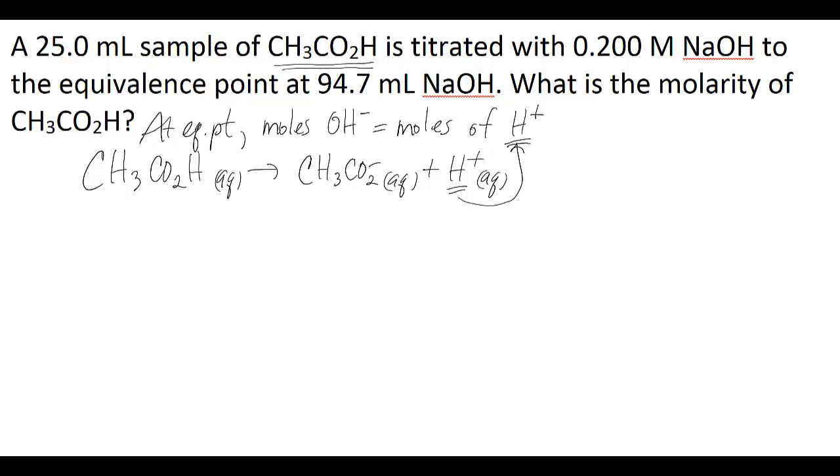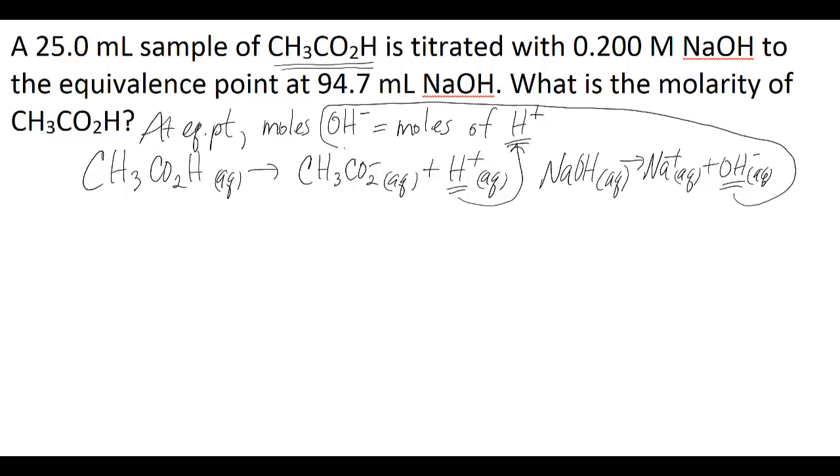And then what you also have happening is that you'll have the sodium hydroxide, which is also in aqueous form, dissociate into a sodium cation and a hydroxide anion. So that's where the hydroxide piece comes in here. So what you have when you're titrating is some amount, in this case 25 milliliters, of the acetic acid sitting in a beaker, and you're slowly adding sodium hydroxide, which is called the titrant, to the beaker until you reach the equivalence point.